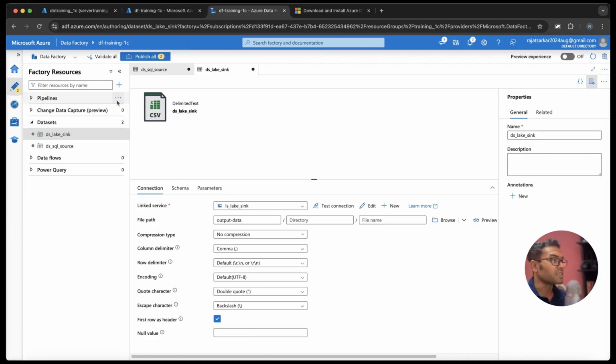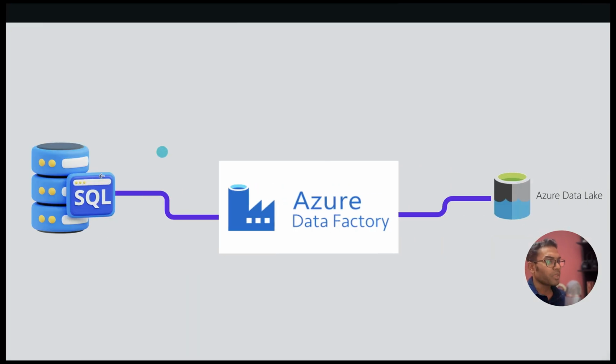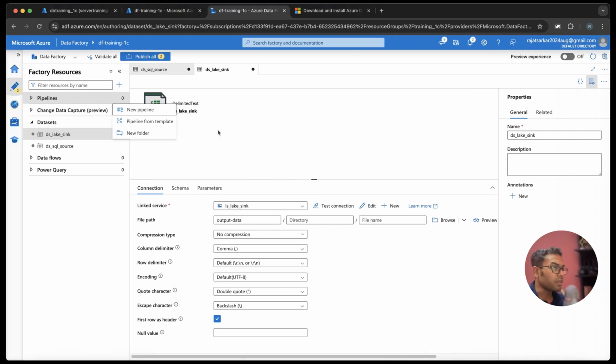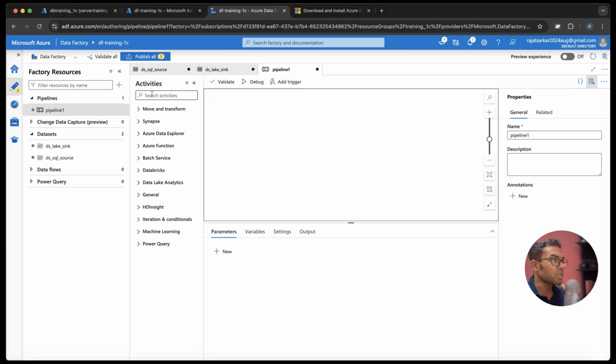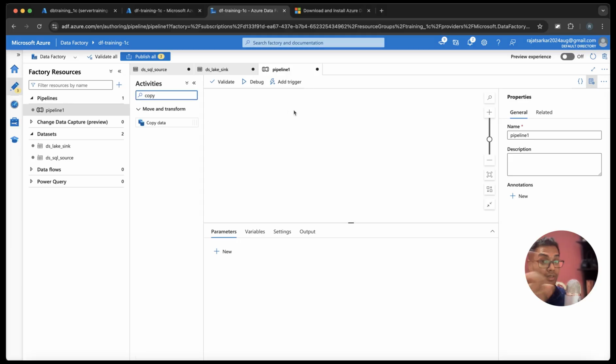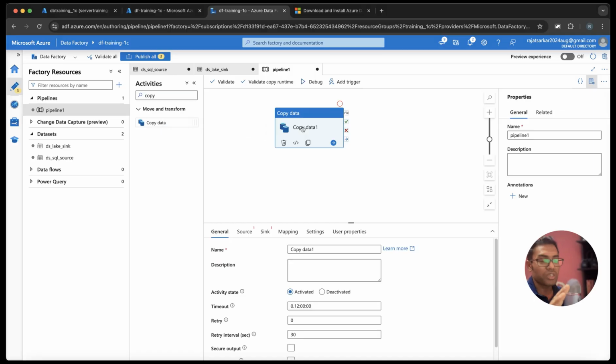The next part is creating the entire pipeline. If you remember, now you have the SQL link service and data sets done, the Azure data lake link service and data set done. So this entire set is done. Now I'm just creating the pipeline so that the moment I trigger it, the entire pipeline should work together without any manual intervention. Okay, so I'll come back here. I'll create a new pipeline here, and here I'm going to search for copy. I want to copy it. The task is just a copy paste, right? I'm not doing any transformation as of yet.